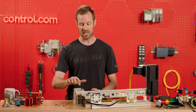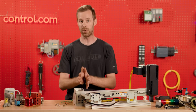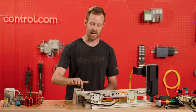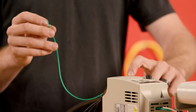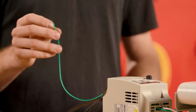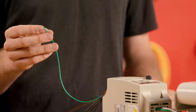So instead, we can use the analog input and change a parameter that says to look at the analog input to get your speed command reference, not to look at the network port and not to look at the preset potentiometer that's built right into the front. But let's explain a little bit more about these potentiometers and what that means. There's 3 different wires in a potentiometer. In these cases, we're given a supply for voltage, which in most cases is 10 volts. We're also given a common, which is the 0 volt reference, and we're also given this 3rd wire, which in this one is labeled AI, or analog in.